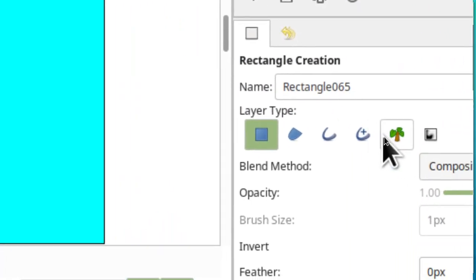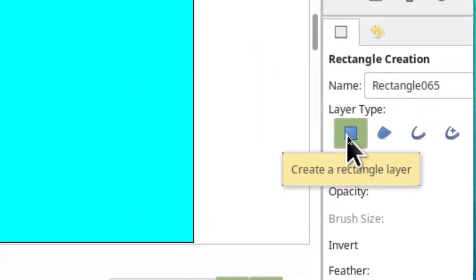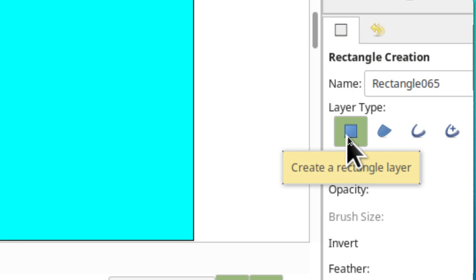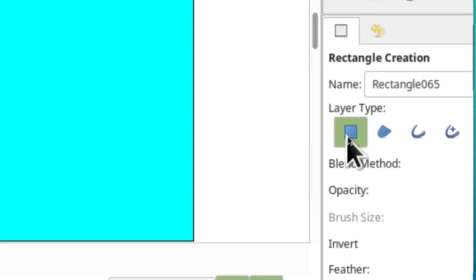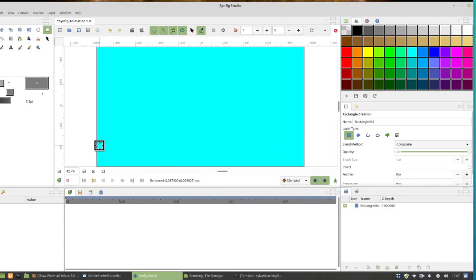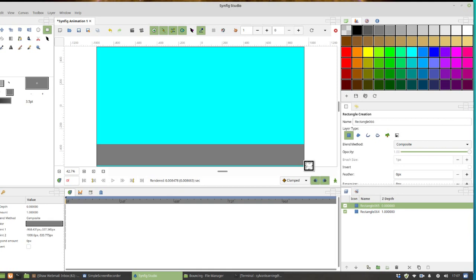And then we're going to quickly make sure nothing's changed here and we've only got this create rectangle layer selected. So check that, please. Okay, so for this rectangle, I just want you to click down towards the bottom, about an inch up, I guess, and drop the road in somewhere like right there.